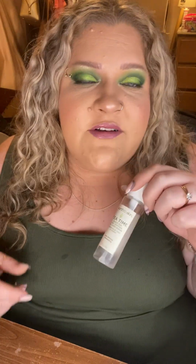It goes on. It feels beautifully nourishing to the skin, super hydrating as well. And you can just tell that it's nice to your skin. I really, really enjoy this. I also use the watermelon one, and that is my all-time favorite. I'm not done with it yet, but it will be in an empties video, probably the next empties video that I do. It's so good. But any of these Earth to Skin serums I think are just so, so yummy. Love them so, so much.